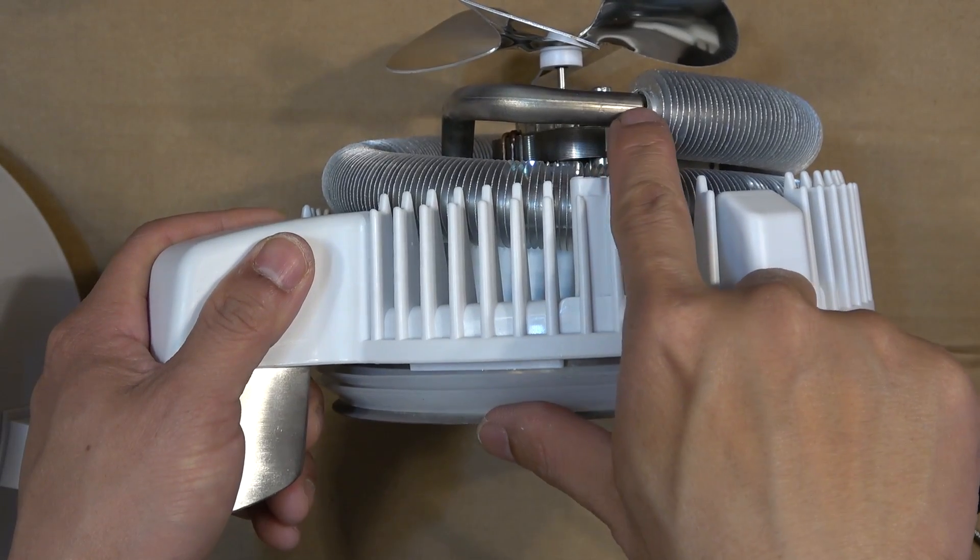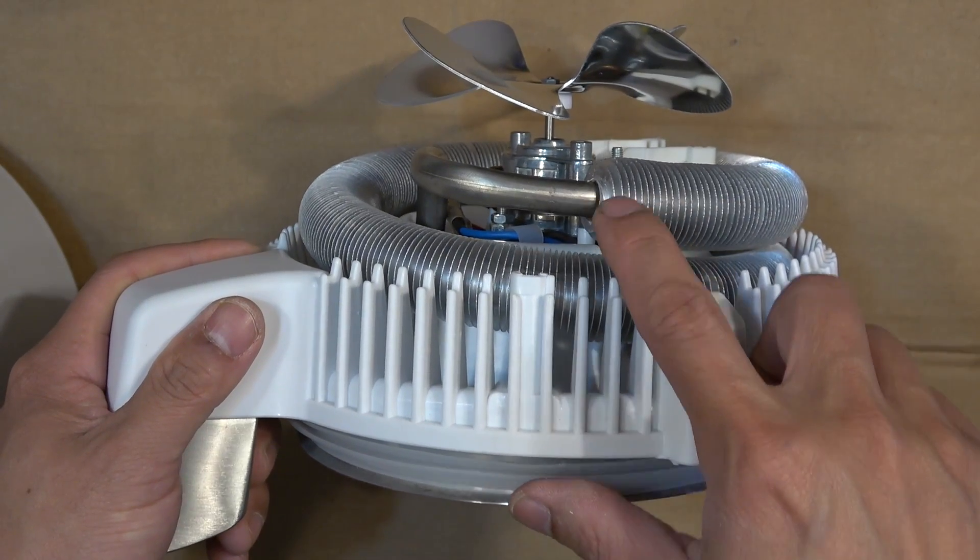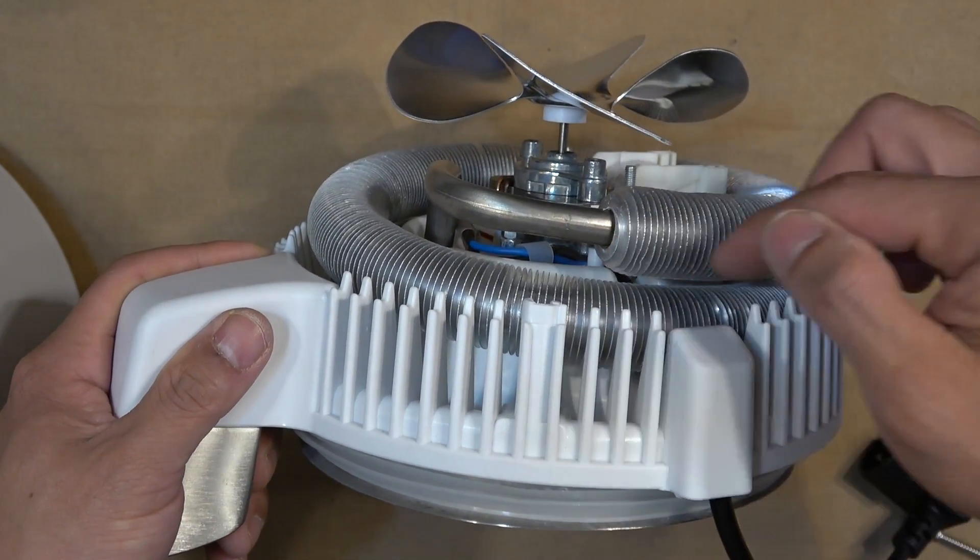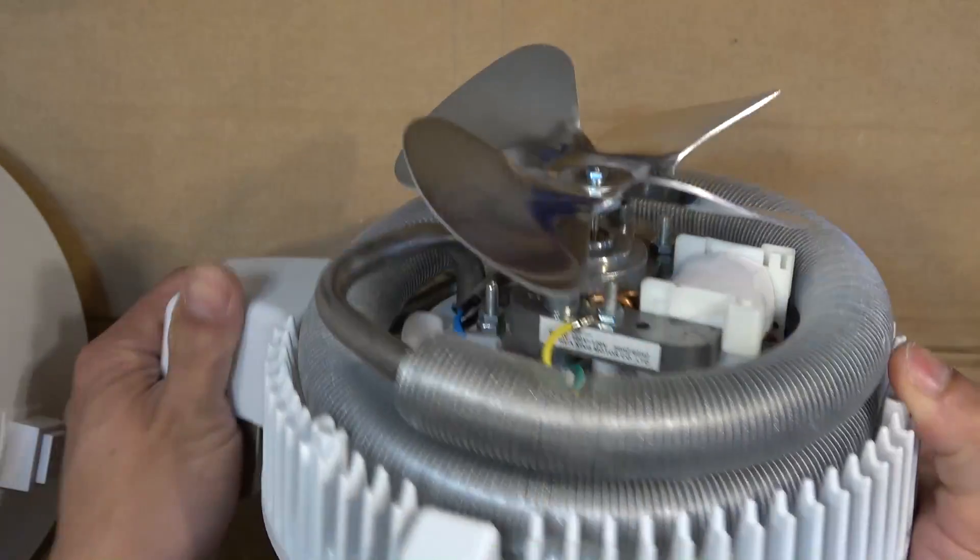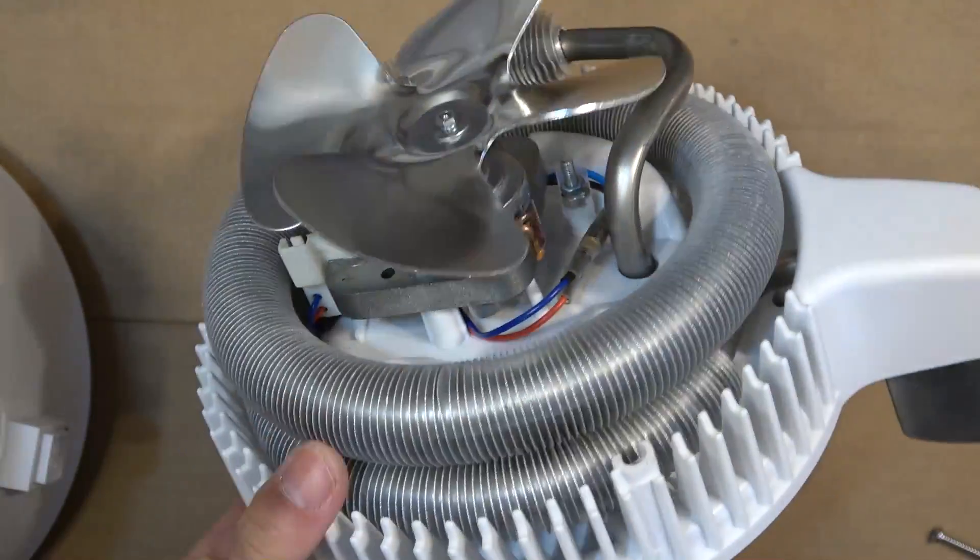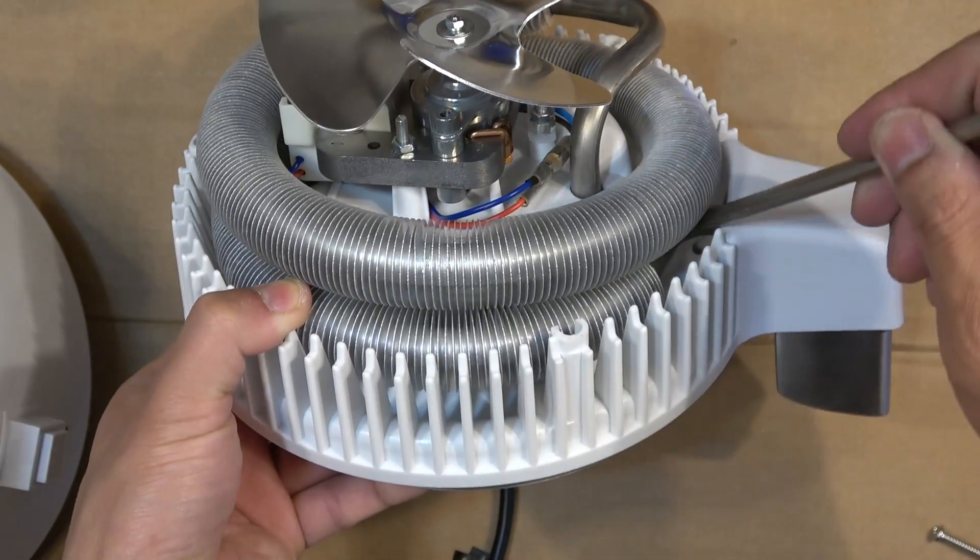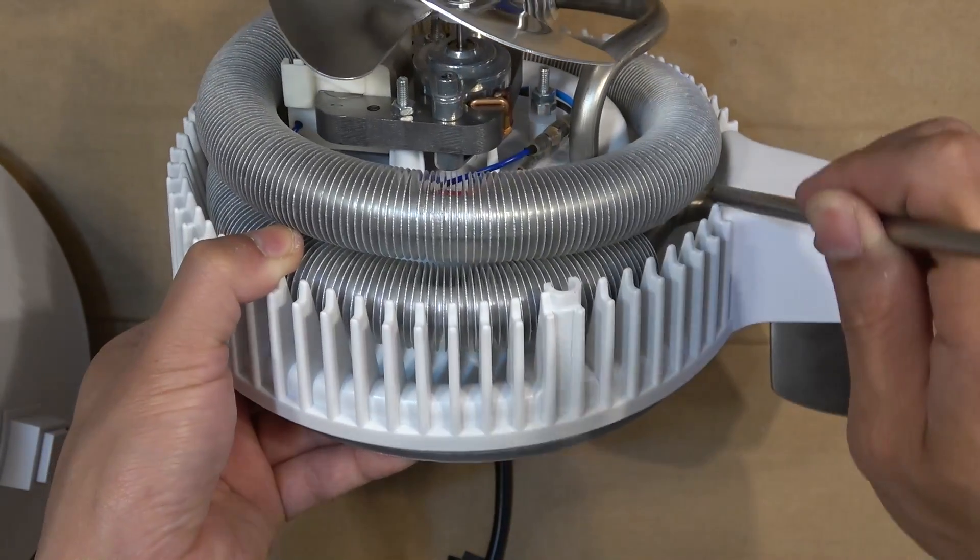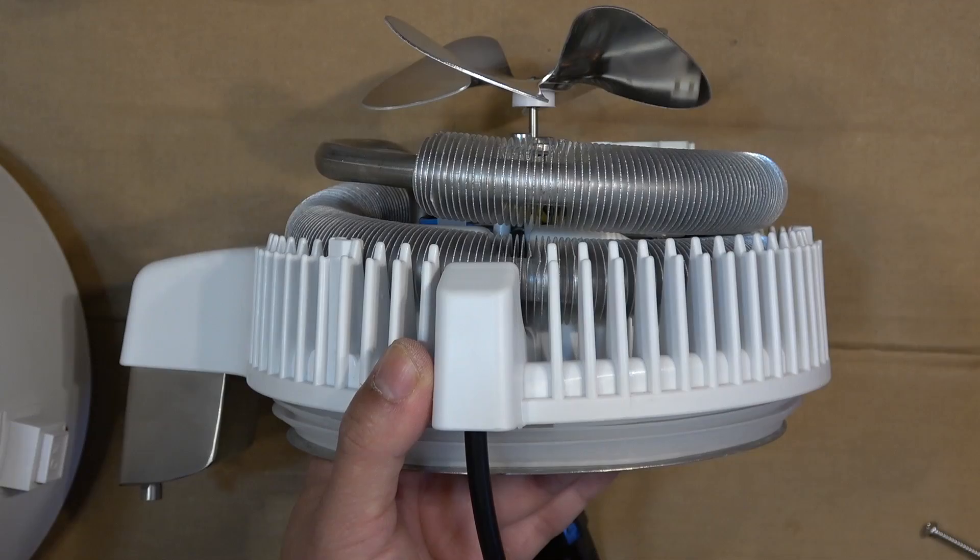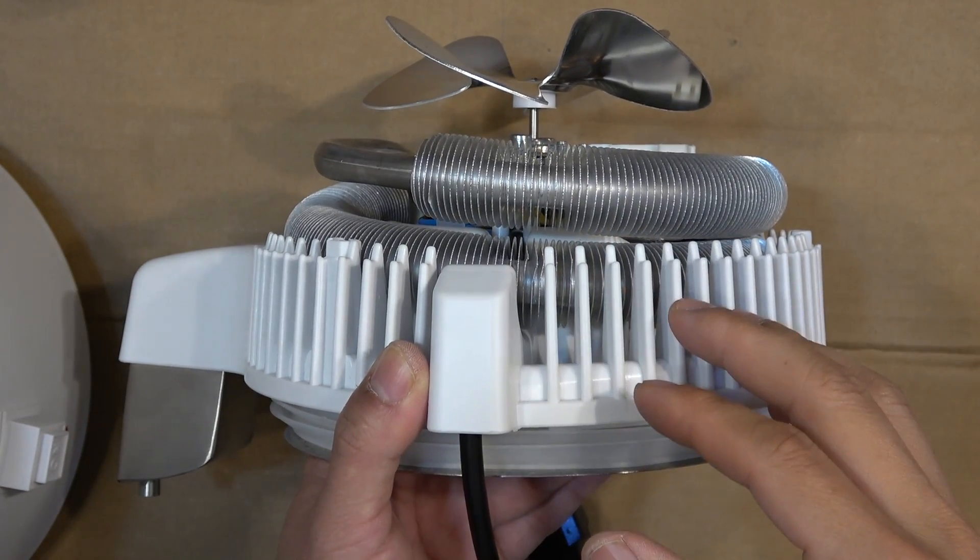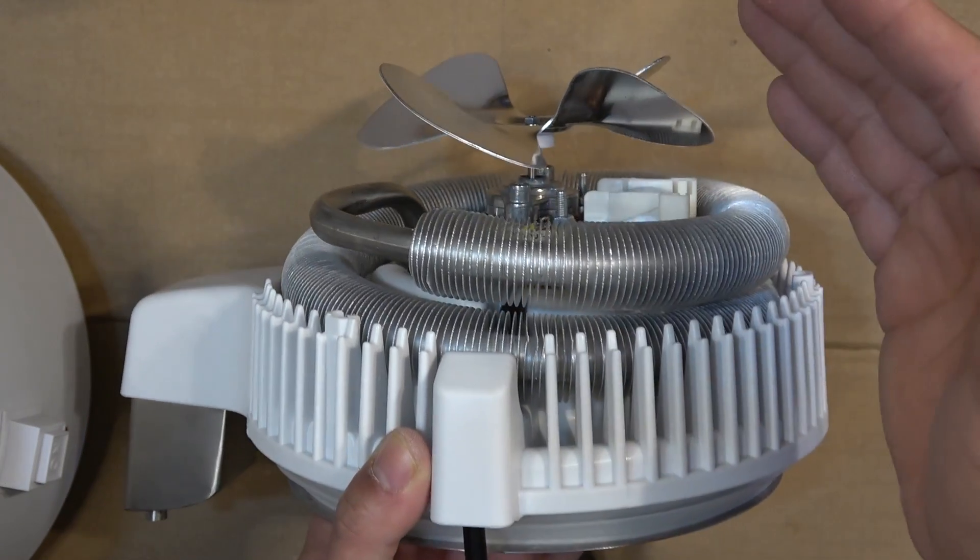It will pull down here. This is where the vapor starts to condense and then gravity will take over and pull it down. It spirals downward, down and down, continues to go down all the way until it gets to here. And then the coil goes straight down and down the spout. So this cooling system is also very simple. It runs by gravity. There's no pump or any electronics at all besides the fan.